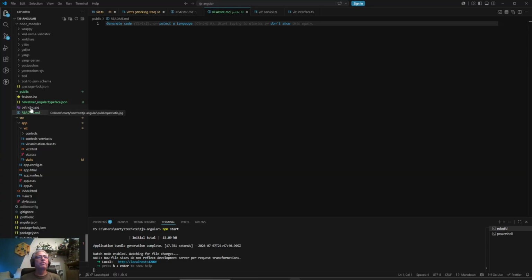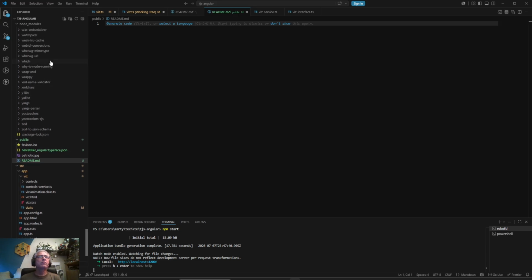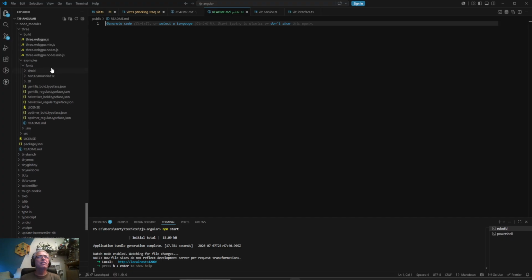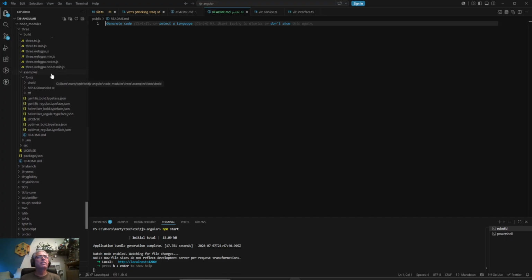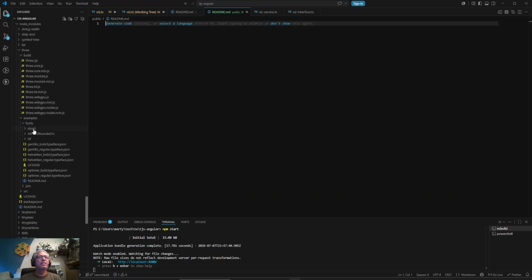Oh, I don't even need this patriotic JPEG anymore. But I'm gonna say, do this. See, it's in here in three.js, and then it's in something called examples and fonts. If I remember, oh, and then there's a bunch in here too. There's Droid.